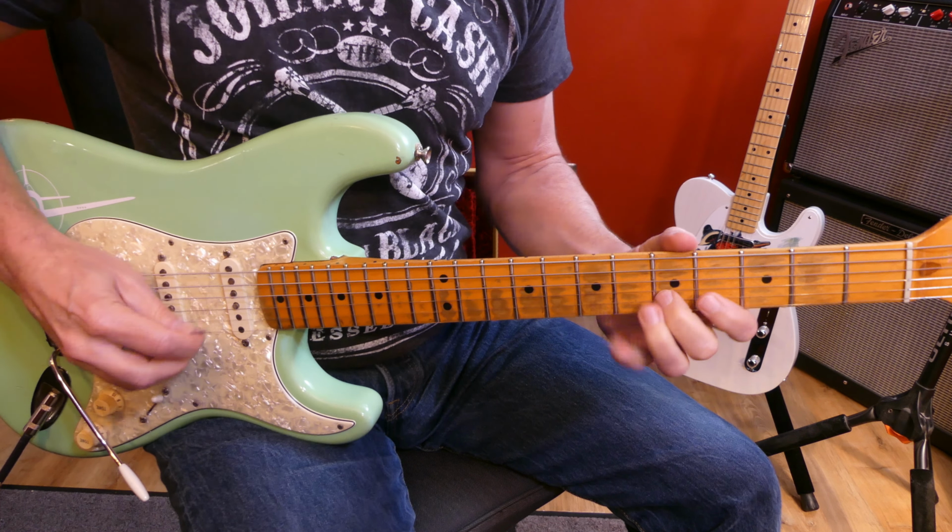Interesting. That augmented second starts to shear out and do weird things to the harmony. And I'm going to show you that stuff right now. I'm going to harmonize the scale. If you don't know about harmonization, this video right here teaches you how to harmonize a scale.